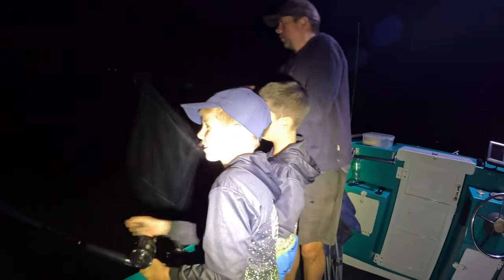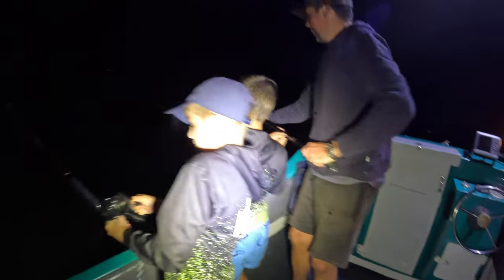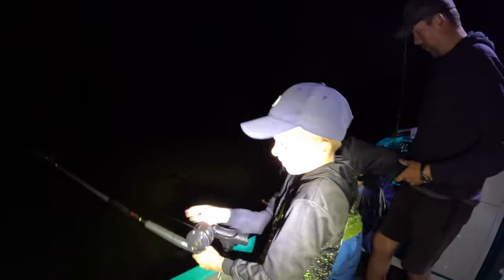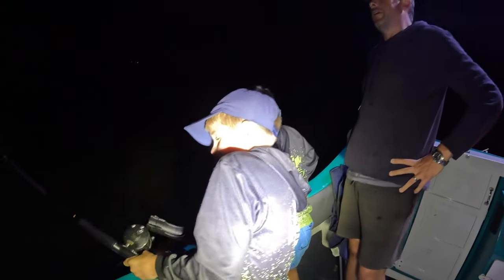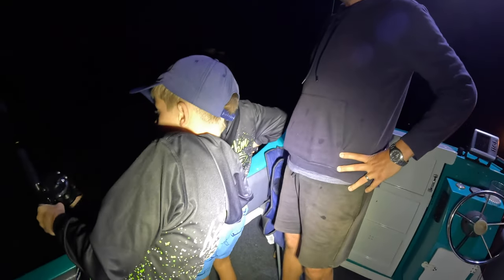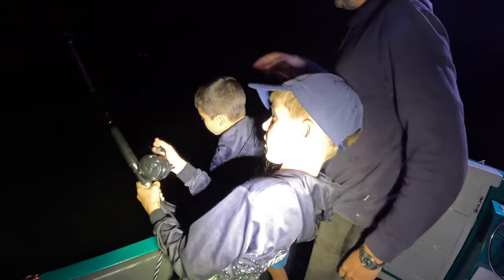So let's see which way. Jonah, just take the rod that way and fight it that way. There we go. Fight it that way so it doesn't go over the other lines. Okay, so let's see if Jonah can also catch a little grunter here. Jonah, pull the rod back. Pull. No, don't reel. Put it back, and then as you go back, reel it. Otherwise, it's not going to. Oh, yeah, it's right next to us already. Whoa. It's picked up another line. It's right next to us.